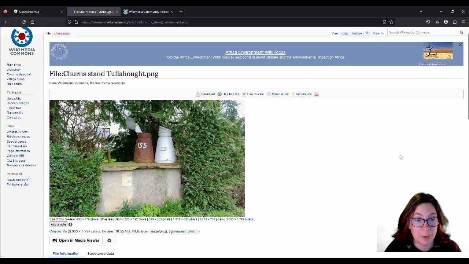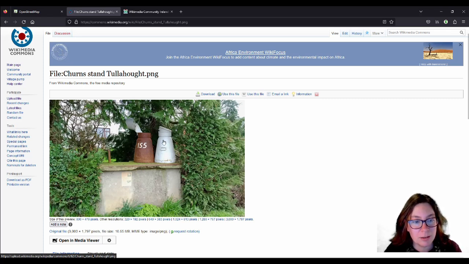I took a picture of this one because I thought it might be an entry into Wiki Loves Folklore, and because they had made such an effort. You often see milk churns on the milk churn stands, and sometimes they're painted. The other one in Tullahought is painted with some hurling motif. That's probably why I didn't take a picture of it, because I have no interest in hurling, even though that is probably folklore too. But I've just such an aversion to sports. So this one isn't painted. It has a number on it. I don't know if the number means anything, if someone from Tullahought wants to comment below.